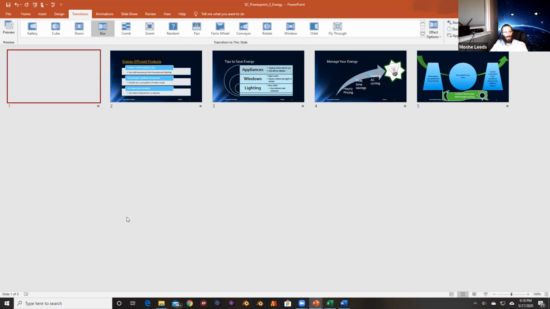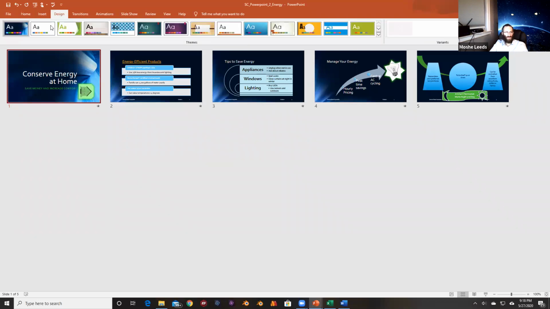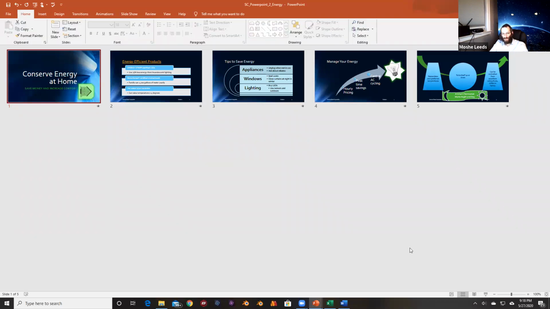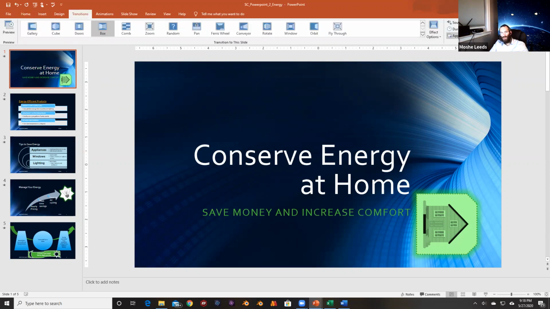But I'm going to go back to box, and let's see what that looks like. No, I want it from the top. From the top, and apply all. So now that will look like that. Now if I go back home, let me go out of this view. When I'm in transitions, I have effect options and I have apply all by the timing.